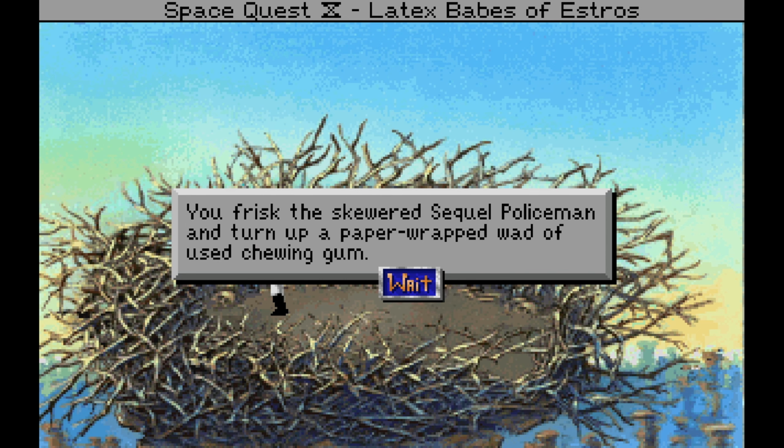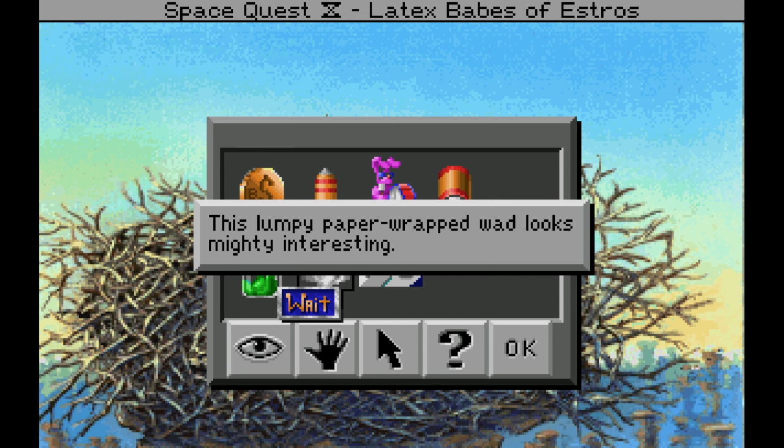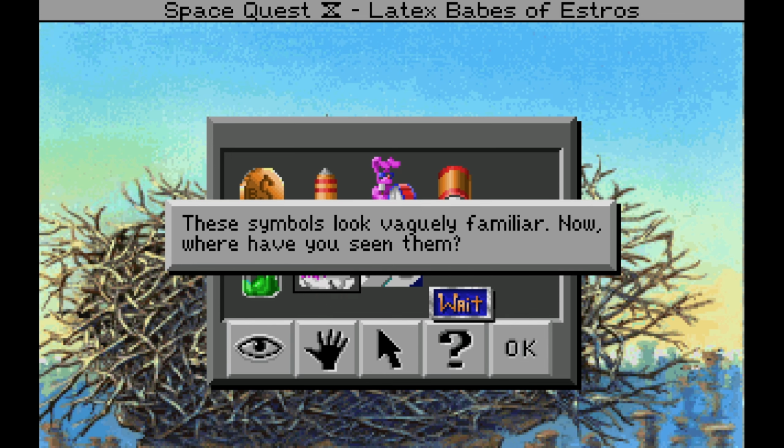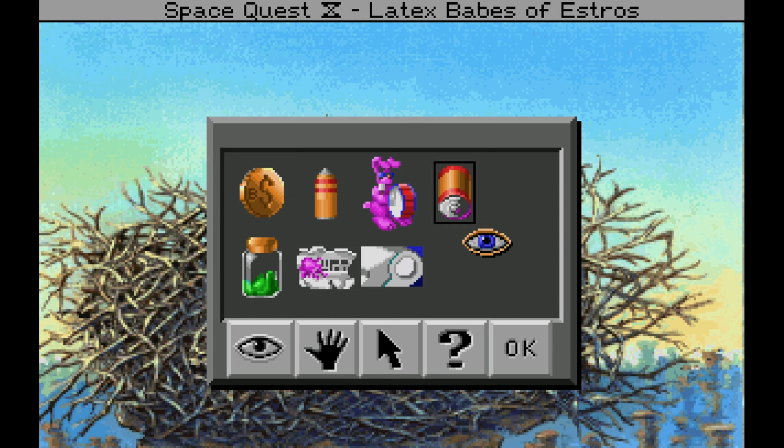Surely he had something more useful than that. This lumpy paper-wrapped wad looks mighty interesting. Well, you want to undo it, perhaps? These symbols look vaguely familiar. Now, where have you seen them? I mean, we saw them 5 minutes ago, game. It's fine. Those are the last 3 characters for a code, which is going to take us somewhere else.